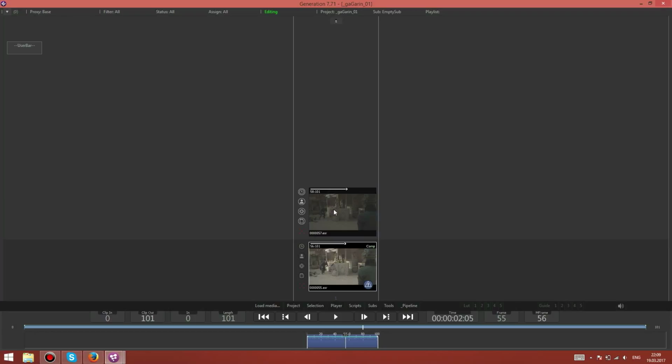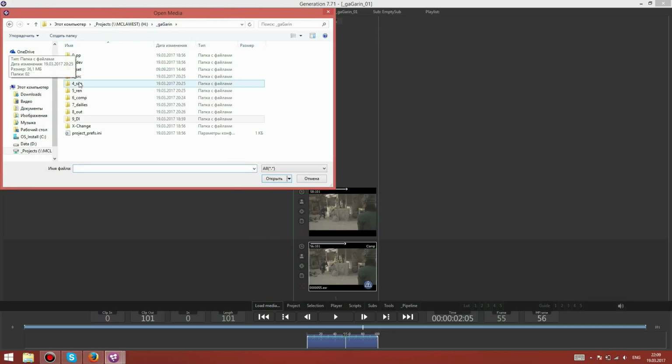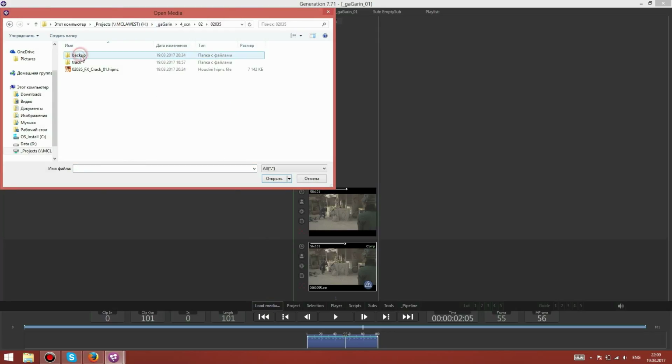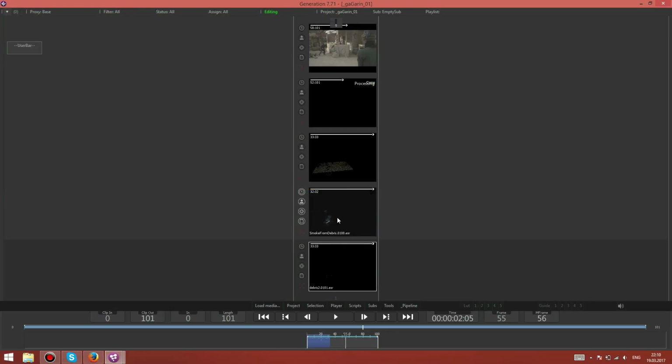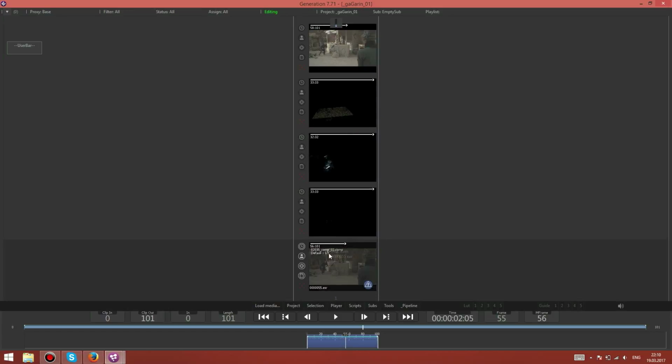So actually we did this crack in Houdini, and I can easily add the generation. Just select my scene file, and here I will immediately have all my layers.